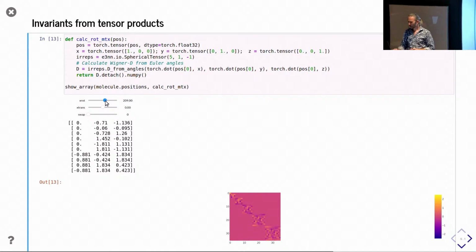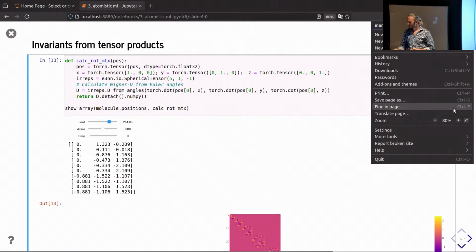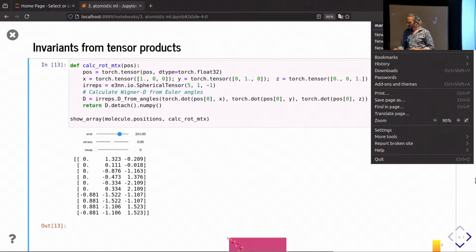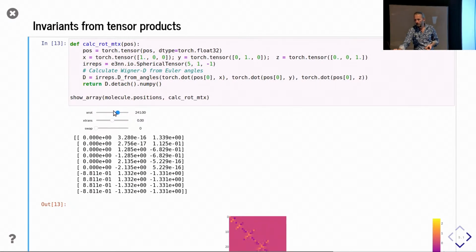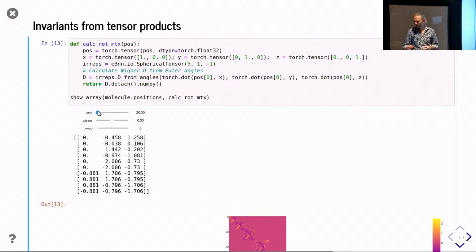It's a bit hard to see here, so I'll zoom in. Here I've taken a single tensor product between two spherical tensors, a tensor with itself. And if you look very closely, here in the top left, this pixel doesn't change as I rotate, right there. The rest of them do, but this one doesn't. The reason is that it transforms as the L equals 0 spherical harmonic, which is just a sphere.